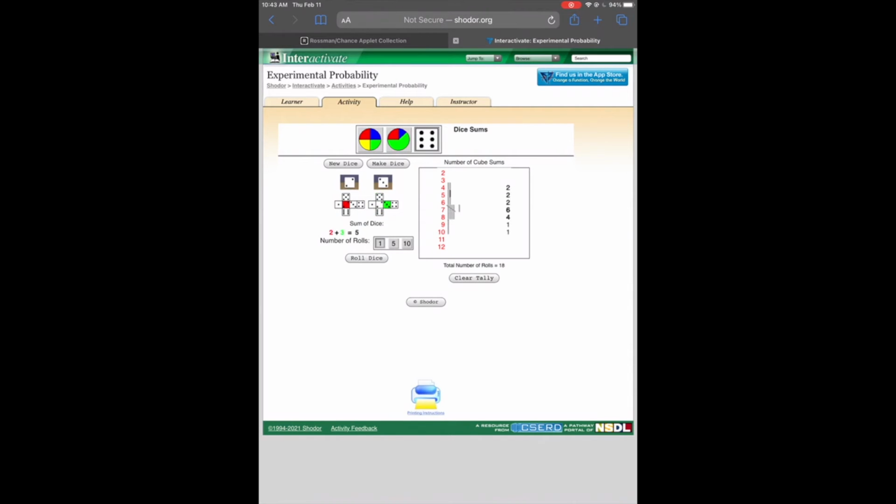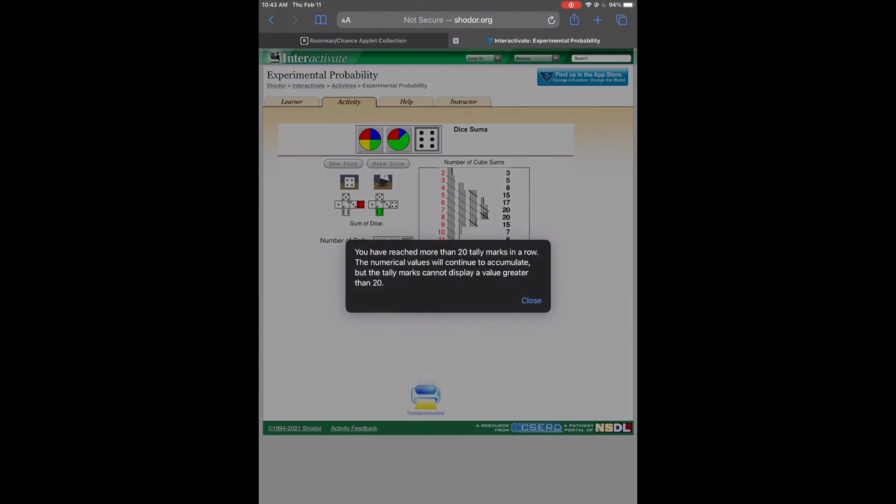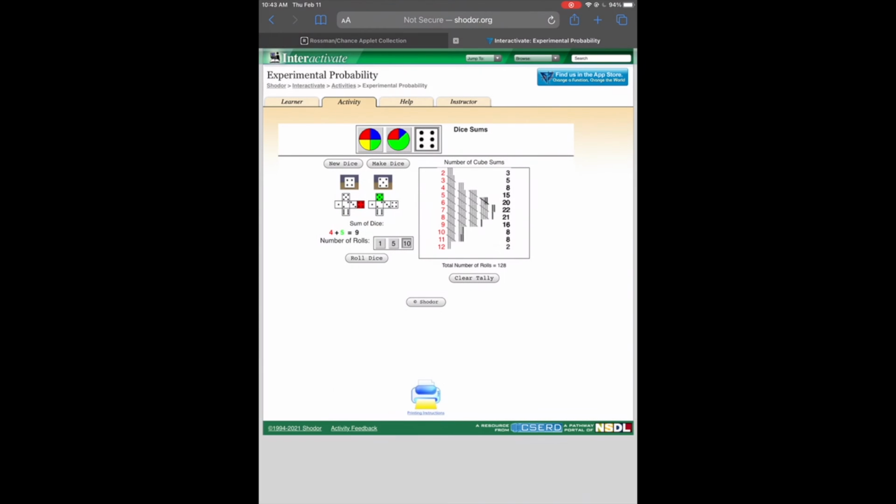This simulator in particular, you can actually simulate multiple rolls at once. So it actually can go even faster. That's what we're going to do here in a second, see? So now we've started simulating 10 at a time, and each time we're adding more and more tallies. And so a more accurate picture of the distribution of outcomes is starting to show up.